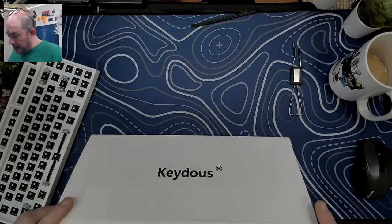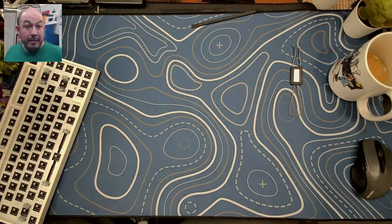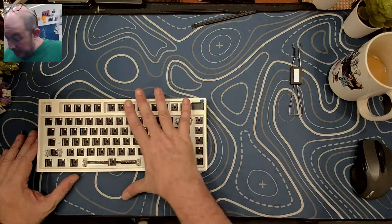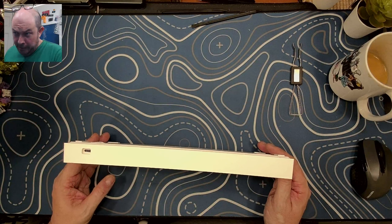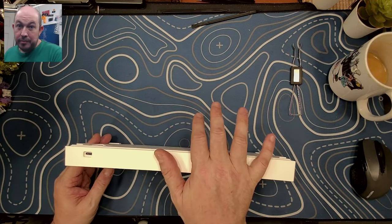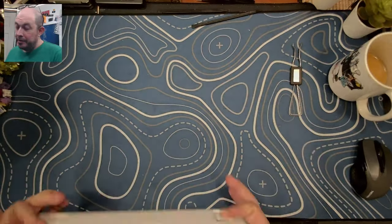So not much in the box to speak of, though it is packed quite well, because this did come in a bag. It was this box inside of a bag, and though there's a couple of little dings on the box, the keyboard seems to be fine. I've had now 3 keyboards that were shipped just inside of their box, inside of a bag, no protection whatsoever besides the bag, and received them with cracked cases, usually at the corner, because who knows how these packages are treated.